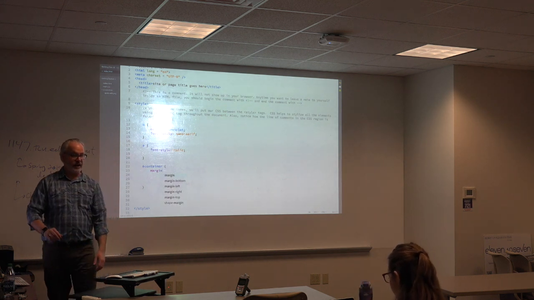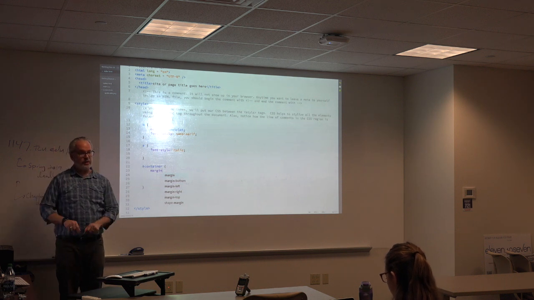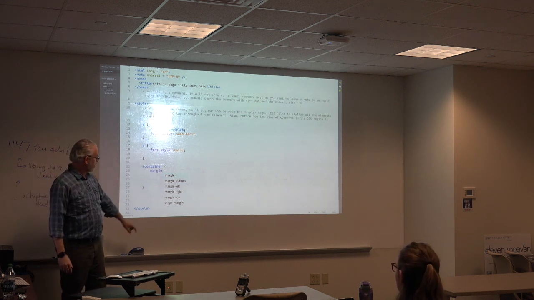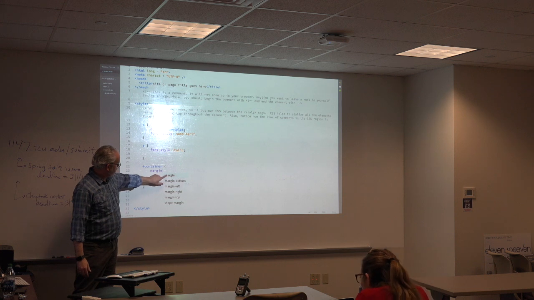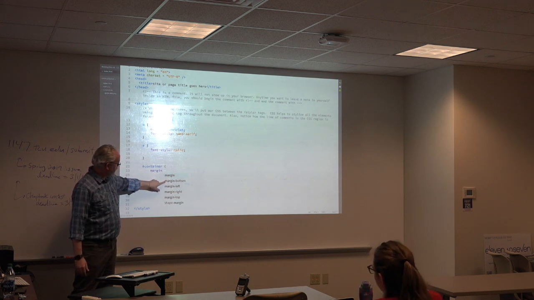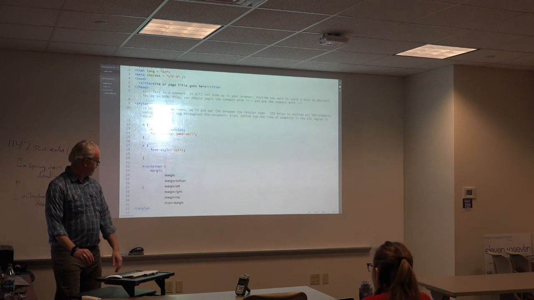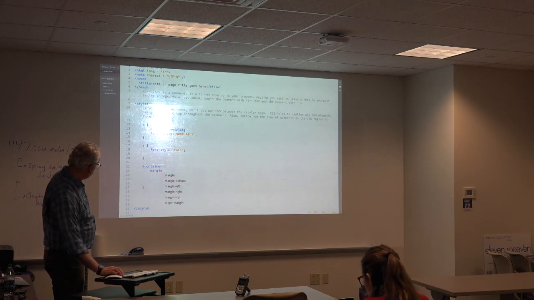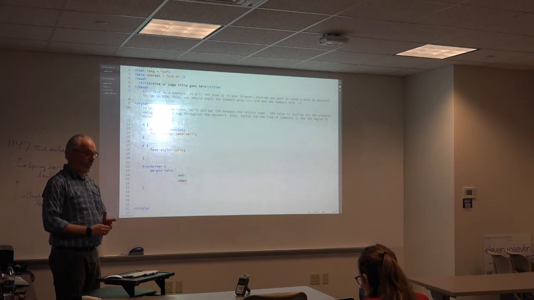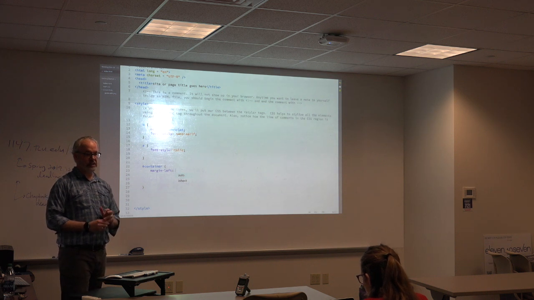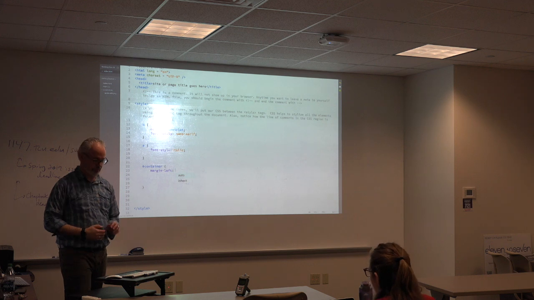But we don't want to necessarily air it out on all four sides. We just want to air it out to the left and right. Margin would hit all four sides, or you can choose a specific side to it. So I'm going to choose margin-left. And I'm going to do here, let's say 15%. Let's try 10%. Yeah, okay.